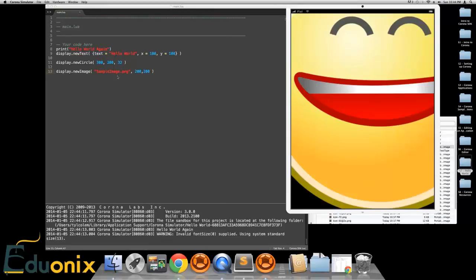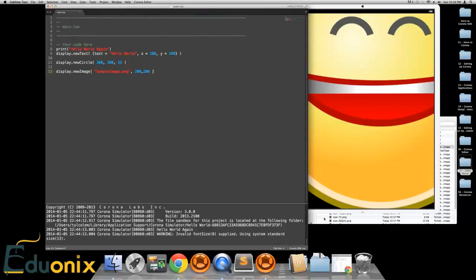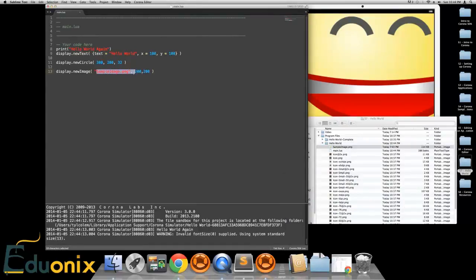Now this image is way too big for our screen, and I'll show you how to change that in a moment. So we have a nice big image showing up, and as long as this represents the name of your image, you should have the same. Now I'm going to go ahead and make mine smaller, and the easiest way for me to do that is to name this image. So I'm going to name it image equals display.newImage. So now, instead of just displaying an image, we've actually given it a name, and we can use that to make changes.